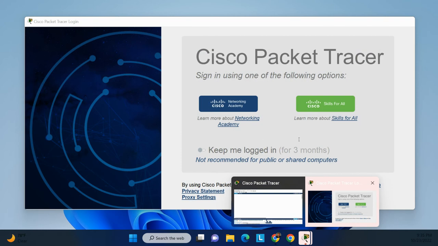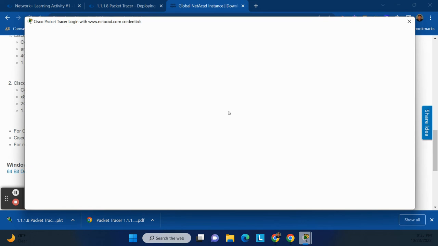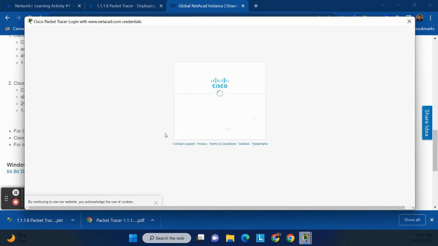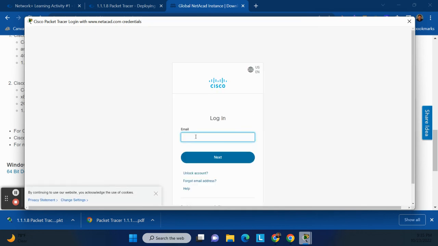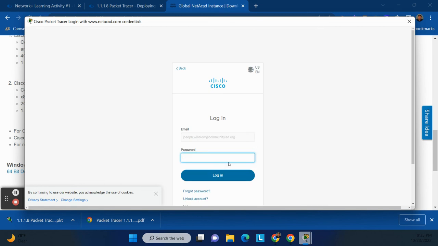So normally you're going to see something that looks like this, but on this one we're going to go to a page where we can sign in with our Netiquette credentials. That's after we download it and everything. They might ask you two or three times, or at least two times, to put your credentials in there. Remember, try not to forget it. But if you happen to forget, just do a forgot my password, and they'll send it to your email.